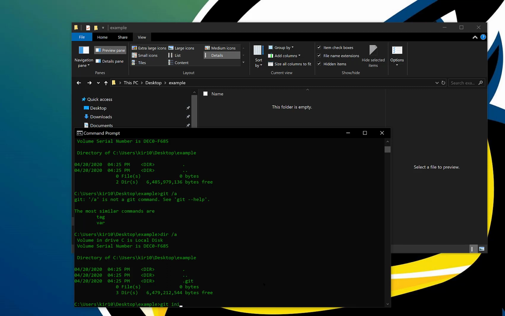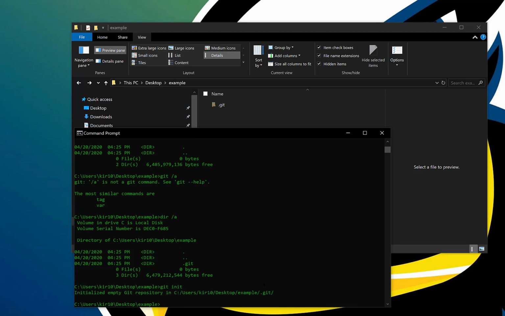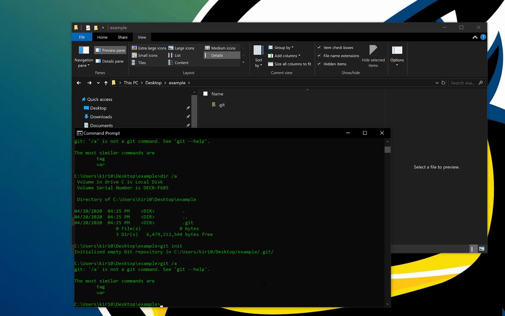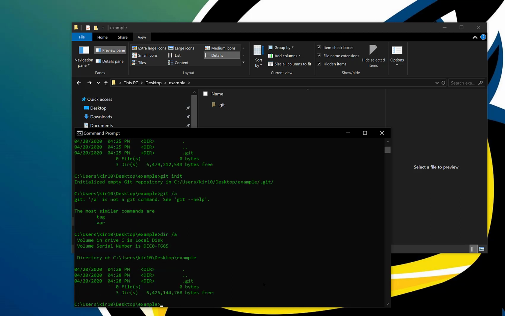I've just eliminated the fact that this is a Git repository, and it's just a normal folder now. But I do want it, because that's the whole point of this video. So now I should have that .git folder in there, and that's what the /A is saying: please show me hidden files. And again, it's not git. You'd think I'd learn. Okay, so let's do the command prompt dir /A, and now we should see that .git folder.